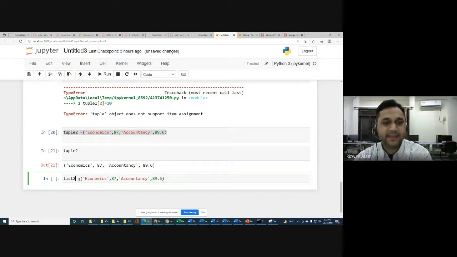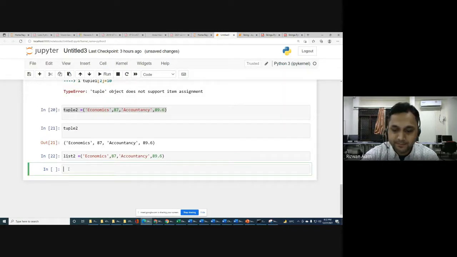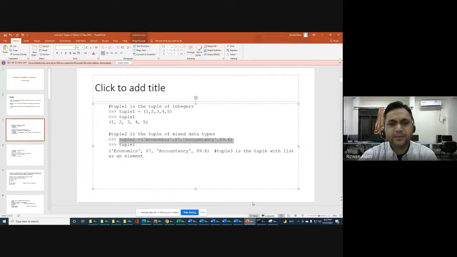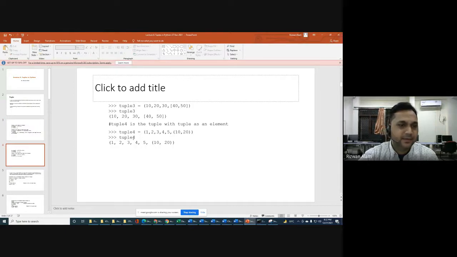But the thing is that in a list you can change elements and add new elements, but in a tuple you can't change a particular element and you cannot add a new element. That is the basic difference. So we can create this type of list where you use different data types for different elements. This was the basic thing, or basic points about tuples.